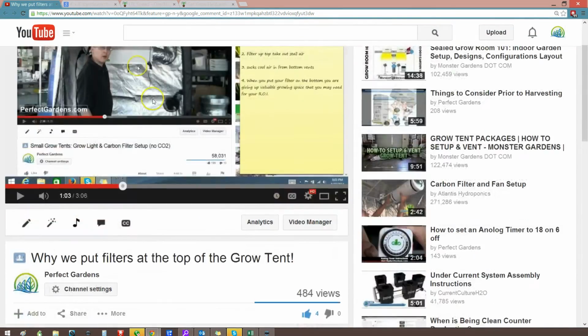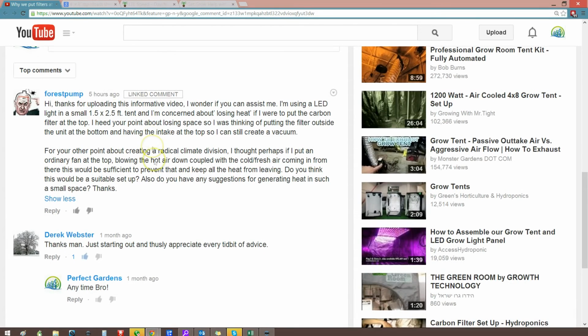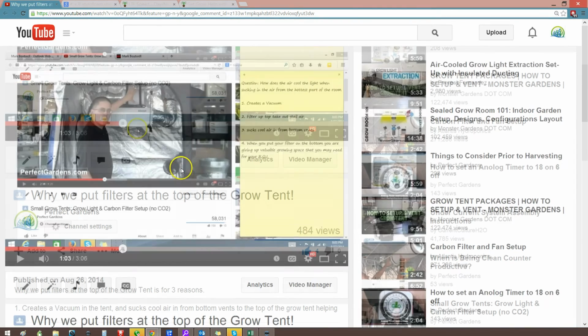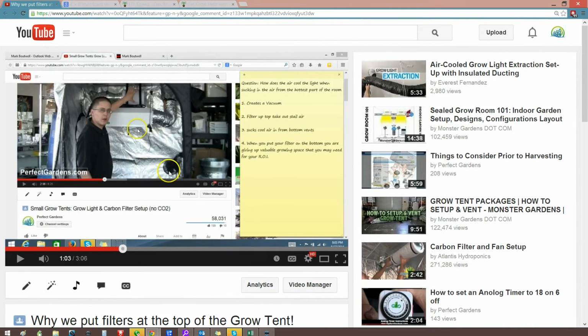This gentleman was asking right here, how about if he blew air in? Well, the air actually doesn't escape very well from the holes on the bottom of these grow tents. So if you have air pushing in and it pushes downward, you'll see your whole entire tent kind of balloon open, and the air is just going to get stuck in there. Before you know it, you're going to have very stale air, and it will heat up, but it'll probably get too hot fairly quickly, and it most likely will cause some problems.